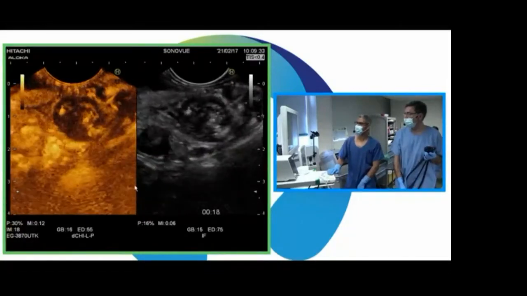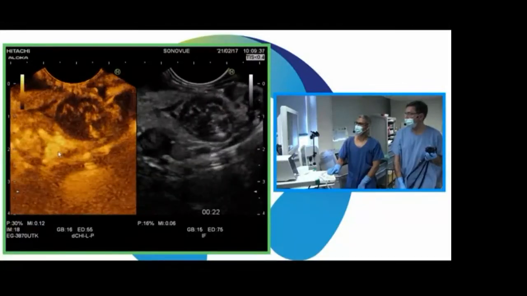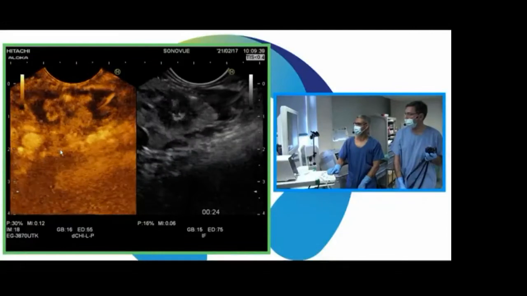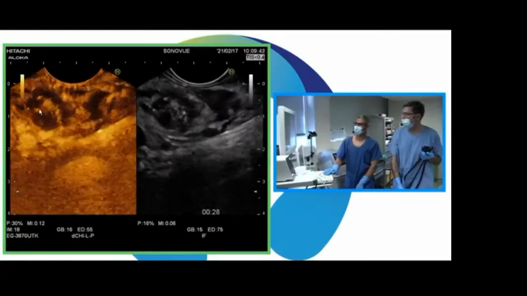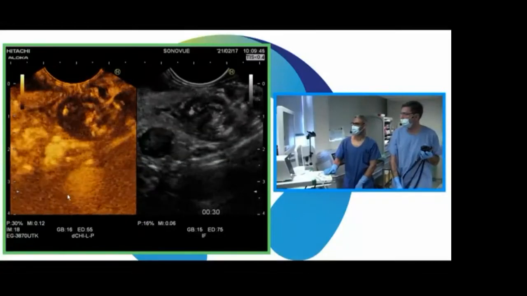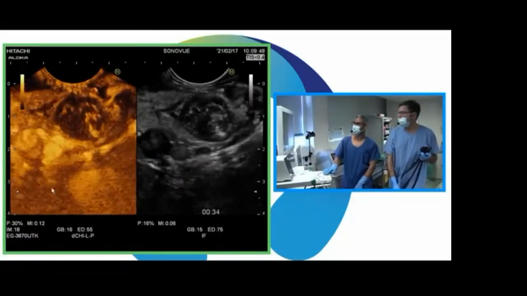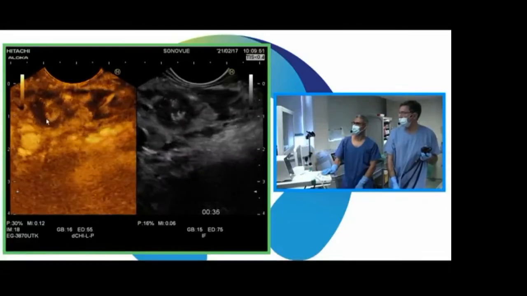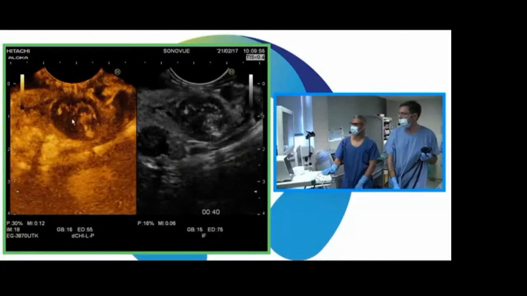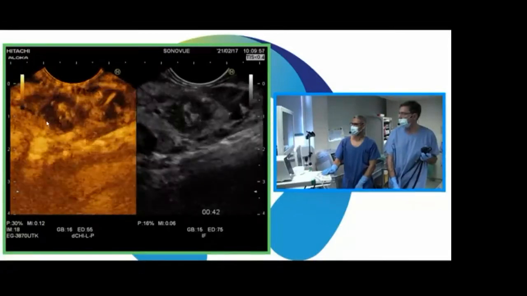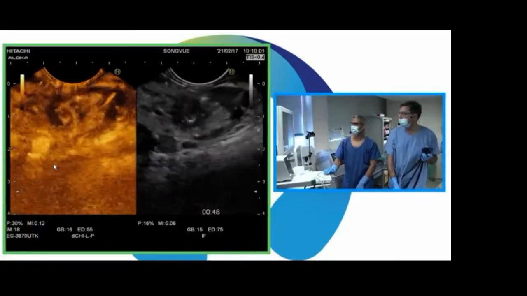Okay. And now we are waiting for vascularization of the lesion. There is no vascularization. No more vascularization. Yes. Looking to the wall and the solid component. And you see some white areas, but this is the white bubbles due to the injection. But you see no more vascularization of the cyst wall and of the solid component.